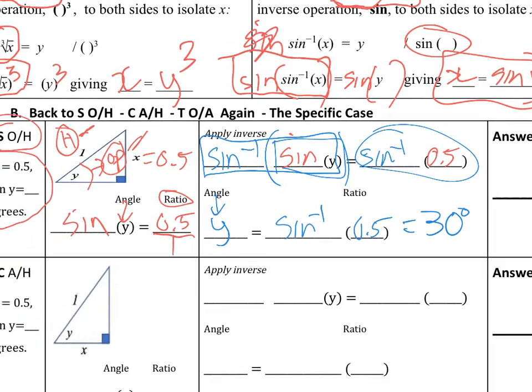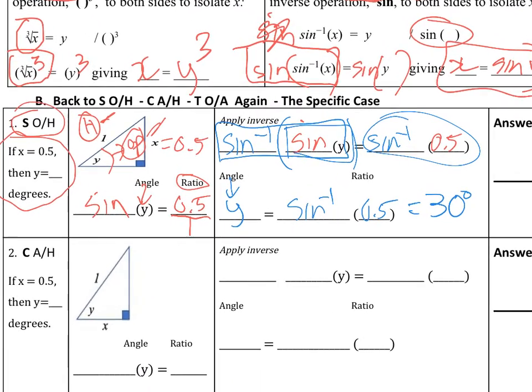So look at that process right there, and you're going to repeat that. Hopefully you've printed out the handouts. You're going to repeat that for number 2 and number 3. Number 2, you're going to use cos, and number 3, you're going to use tan. This is going all the way back to grade 10, but you need to go through that. So right now, what you should do is pause it, go through and do that, and then check your answers.